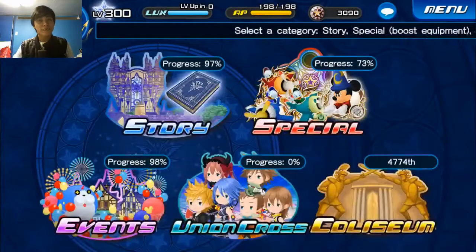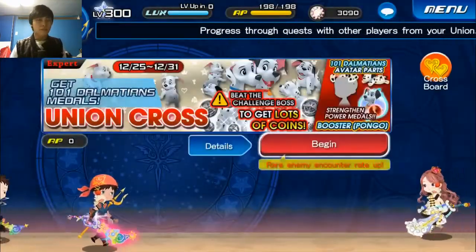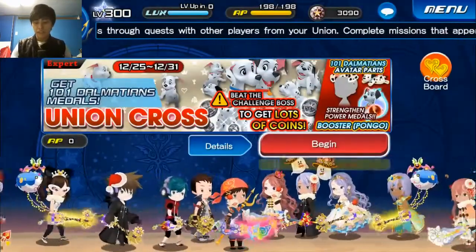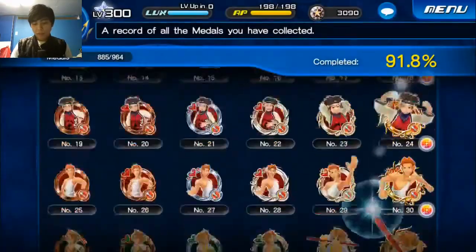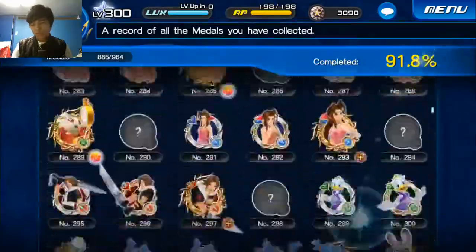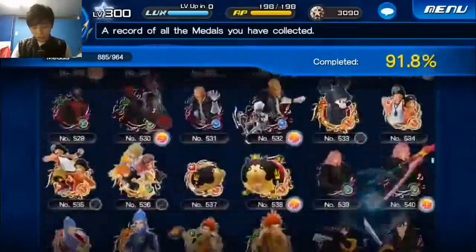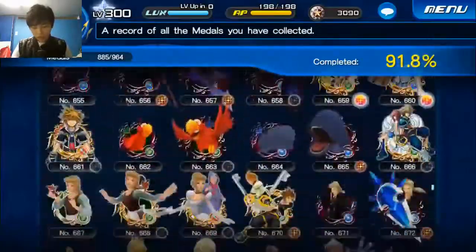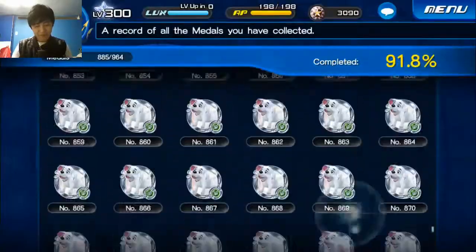Today we are playing Kingdom Hearts Union Cross, and I've been seeing a few posts going around that people are having troubles finding some of the puppies with the Union Cross event. Let me go ahead and show you what my album looks like currently, because we're actually kind of conducting a test right now. So if we can scroll all the way down, they really got to make this a little bit easier.